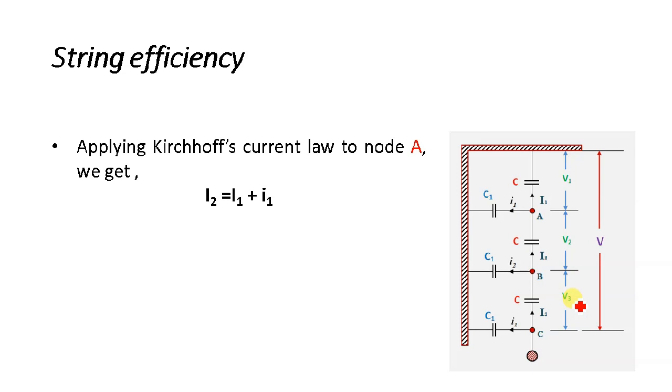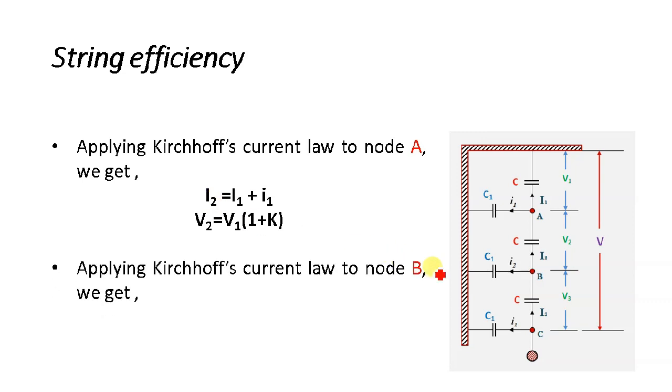Now if you put the values of I2, I1 and i1 in this equation, you will have the relationship between V1 and V2, that is V2 equal to V1 times (1 plus K). Because here C1 is there and C is also there, if you write for I2, I1 and i1, you will get it in terms of V2 and V1. You have to put in the values; I am not going to do that, but you can easily do it.